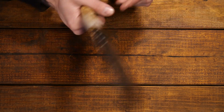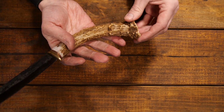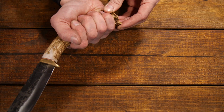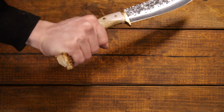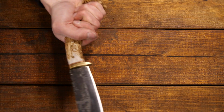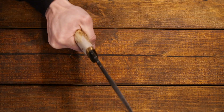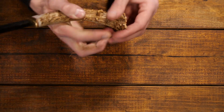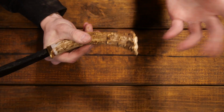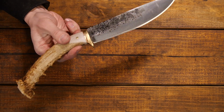And then you can choke back here, and then you've got these two little valleys there. And for me anyways, the pinky and the ring finger just sort of fit right in there. Obviously you'll never know unless you hold it, and there's only one person who's gonna know what I'm talking about here. But you hold it like this, and it just fits the hand to me perfectly. And with the burr at the end of the antler here, you know that it's not coming out of your hand ever. So that's why I was able to do some really good cuts with this knife.